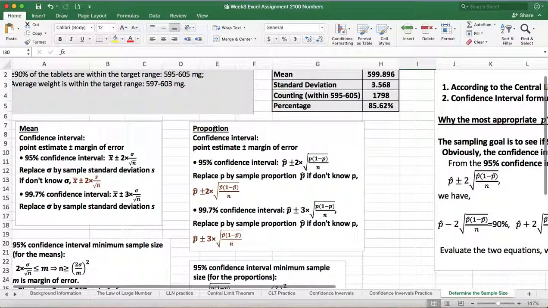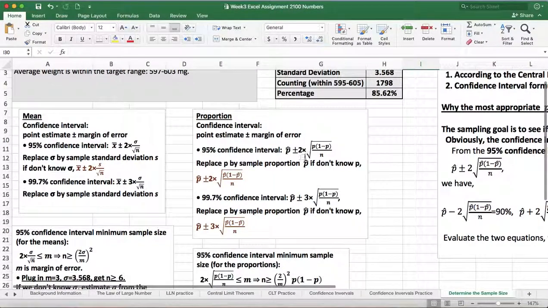And for proportion, the universal confidence interval formula is applicable here too. Point estimate plus or minus margin of error. So if you want to build 95%, this whole bunch is the margin of error.